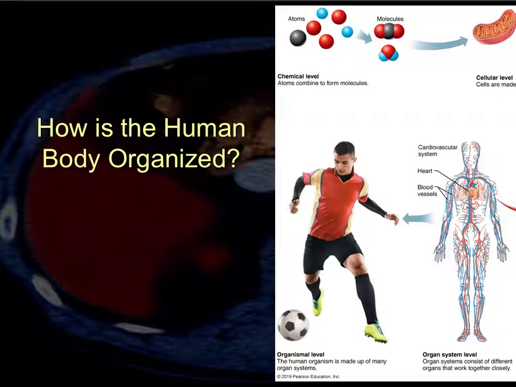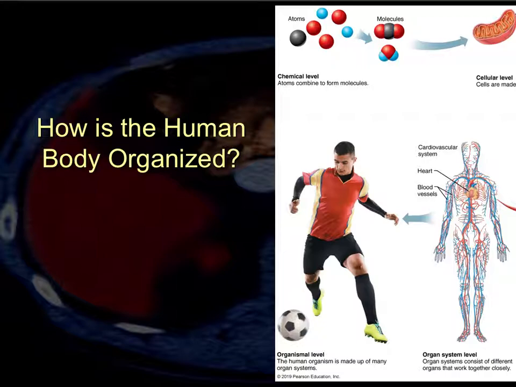Okay, when we get a bunch of cells together, what do we call that? Tissue. And these cells are going to be doing similar things, so they make a tissue. Then when we take different tissues and put them together, we end up with an organ. So in this example, we took smooth muscle cells, we put them together, and we get some smooth muscle tissue. And then we put some smooth muscle tissue with some connective tissue and some epithelial tissue in the middle, and we end up with an organ called a blood vessel.